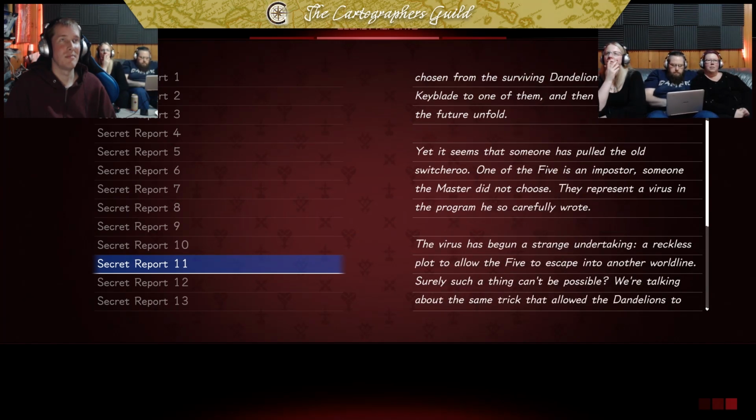Yet it seems that someone has pulled the old switcheroo. One of the 5 is an imposter, someone the Master did not choose. They represent a virus in the program he so carefully wrote.